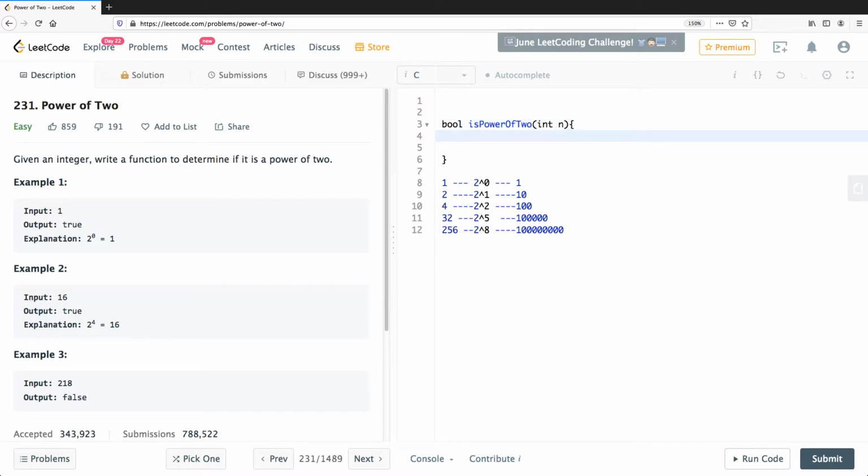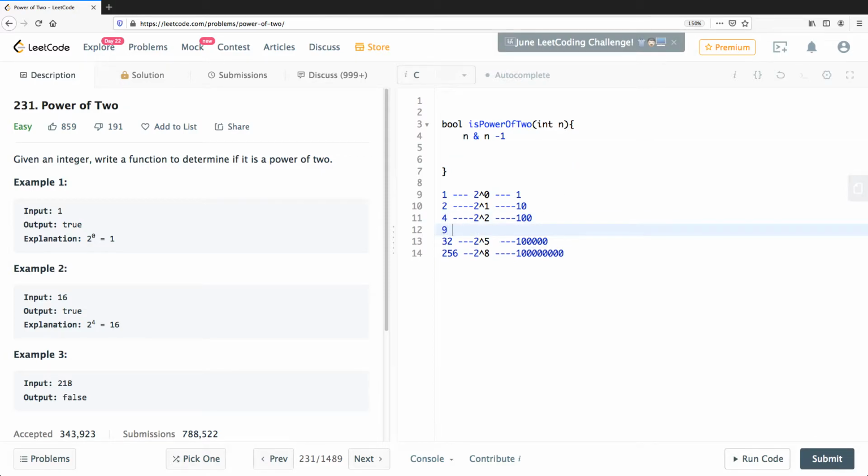For a power of 2, n AND n minus 1 will be equal to 0. And if you want to see why that is the case, let us take n equal to 8.